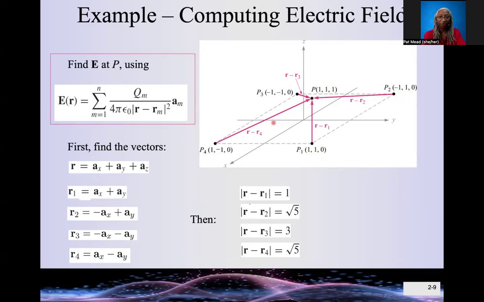Right. So you would take each one of those and compute a value for the electric field due to the charge at P1, another one for the charge at P2, another one for the charge at P3, and the last one is for the charge at P4. Okay. And add them all together. And that's the principle of superposition. So I'm gonna pause for a second here.